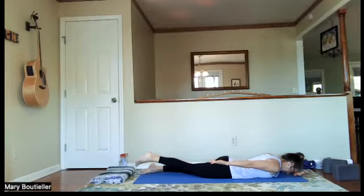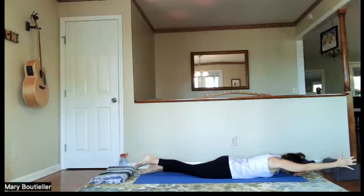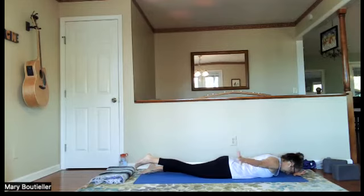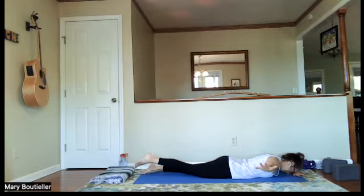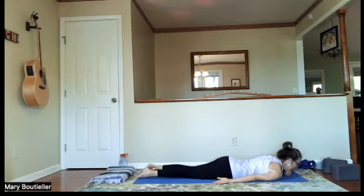Here we go. Let's do that again. Take the arm out to the side, turn the palm down. Take it forward, turn the palm in. Out to the side, down. Back, the palm is up. One more right here. Out, forward. How's that leg? Side and back and lower down.